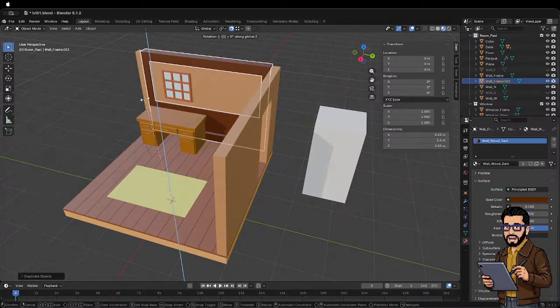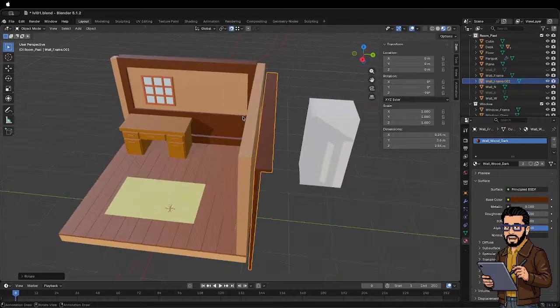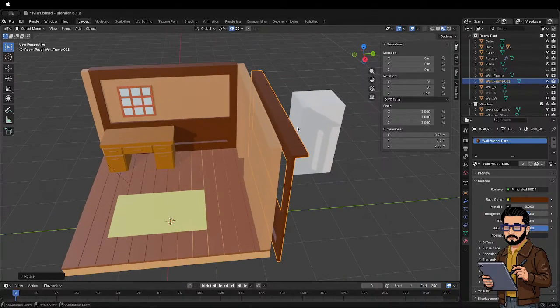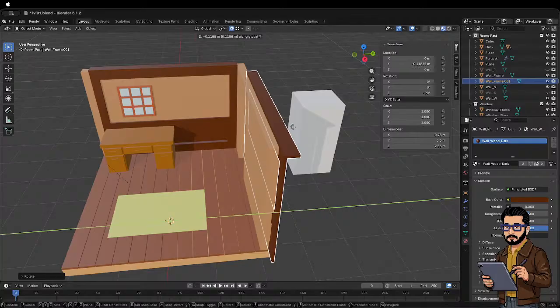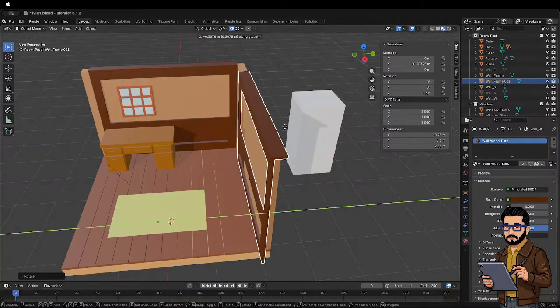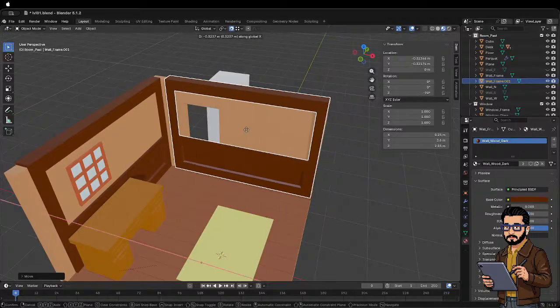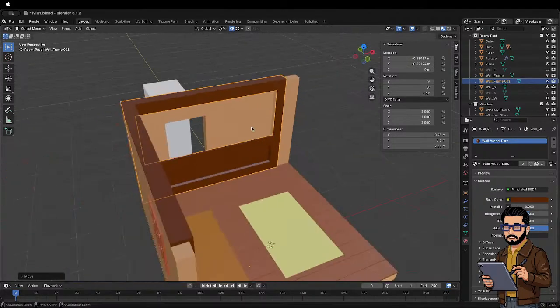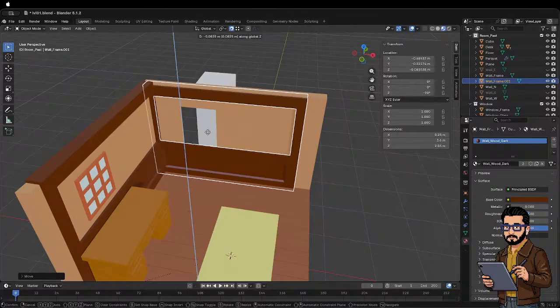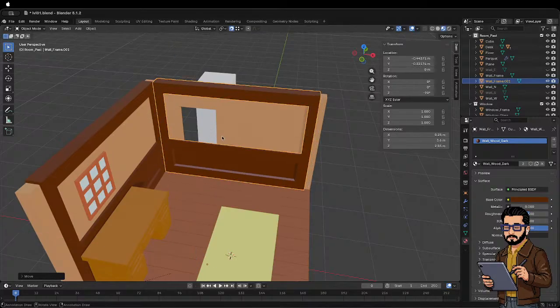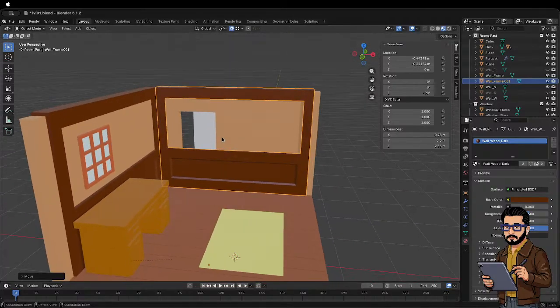Oh, 90 degrees minus 90, and okay, for now we are just gonna do this. It's gonna be here. Yeah. So this frame is gonna be kind of different.